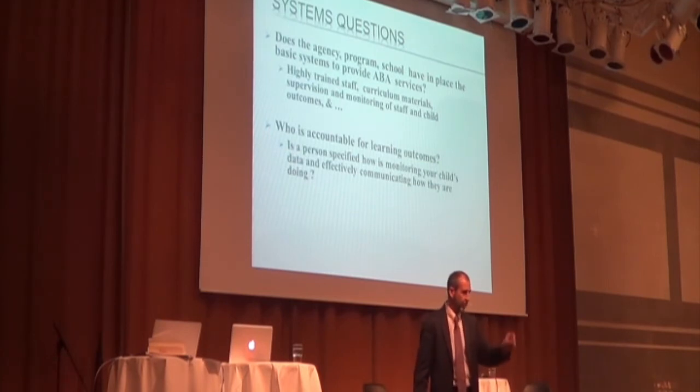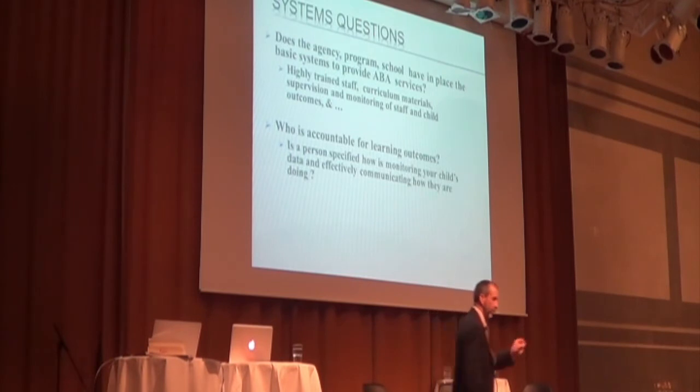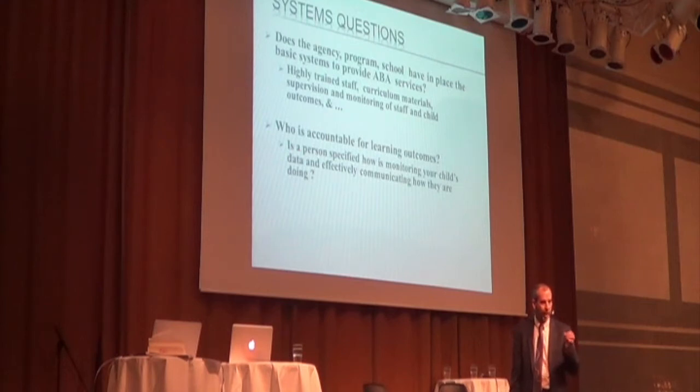What changes have you made? What procedural changes have you made to make sure that this happens? Who is the person who does that? When I was trained as a behaviorist in the 80s, I hate to say that, we had something that I was trained in called CCROD, continuous contact with the relevant outcome data.